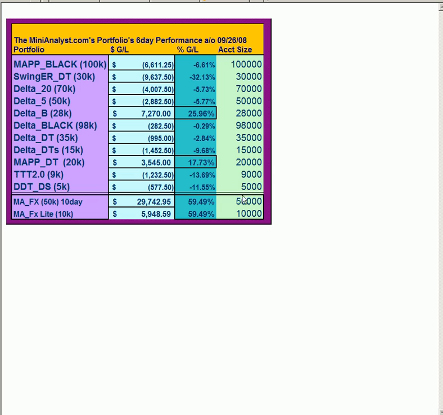But if you look over the last 6 days of our portfolio performances, as you know, we're a portfolio firm rather than a single system firm. You have the MAPDT outperforming, up 18%. Everybody else has losses. The Swinger DT, our most aggressive, obviously has the biggest loss on average, probably about 10%, I guess. I don't know what this average is actually, but 18%. And the Delta B is up 26%, really bucking the trend of the volatile moves that we've seen of late.